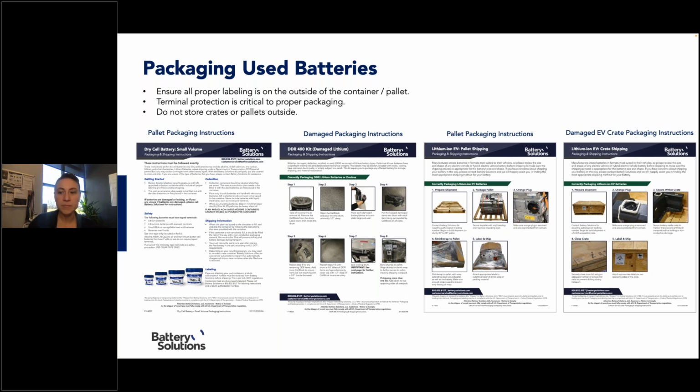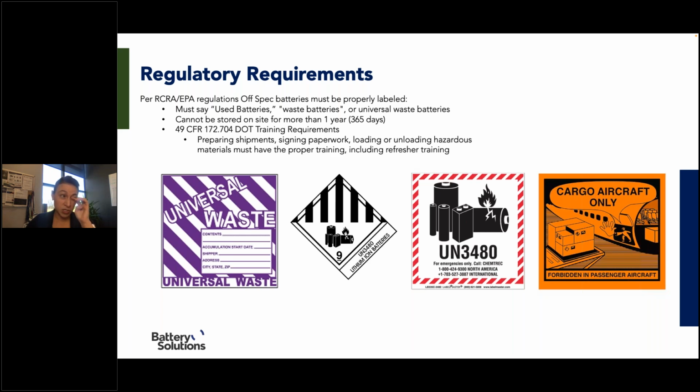And does some of that information also include, going back to the labeling? There's some labeling documentation on that too. Absolutely. So when we think about all of our documentation, the ones that were just on screen were only the first page. And often most of our package instructions are at least 2 pages. Those pages will show especially the placard example right here. We will always send materials with universal waste requirements already on the label. If you're not getting it from us, which is okay, please make sure that whoever you're working with has that. And then we will ensure that all the proper labeling is included and tell you how to adhere those labels on the containers if they are not already done for you.